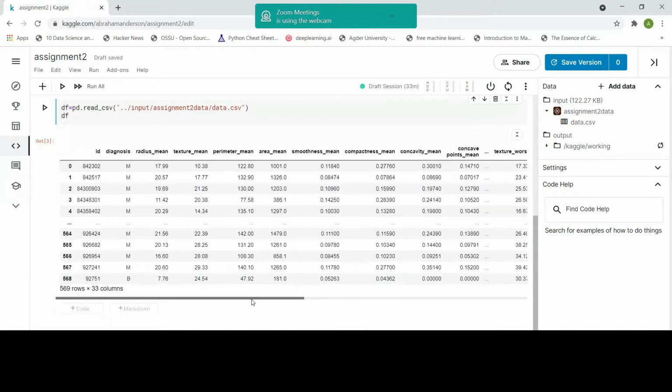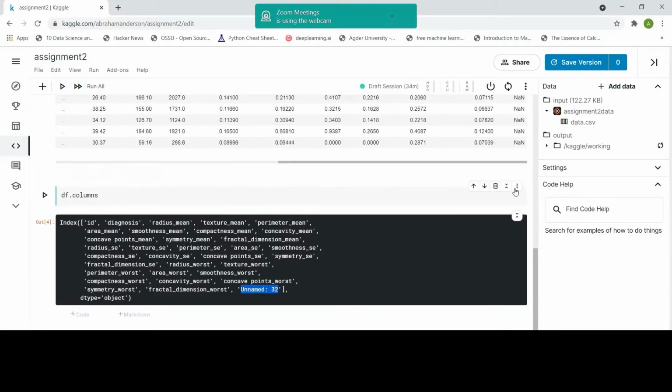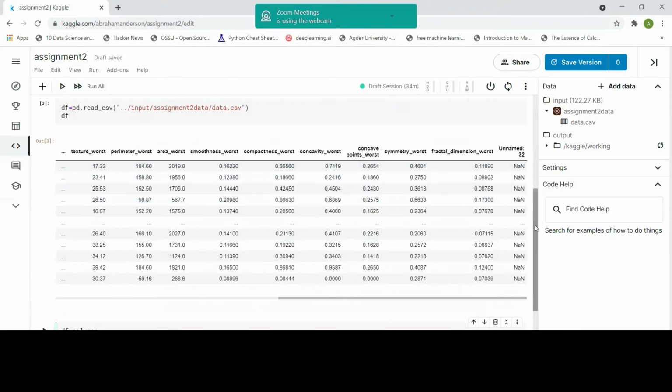Let's go through the data. Let's see the columns. df.columns will give us the column names of my data set. As you can see, all of these are columns of my data set. Okay, so there is the ID column, and there is a column named unnamed, I think, and it is not required.